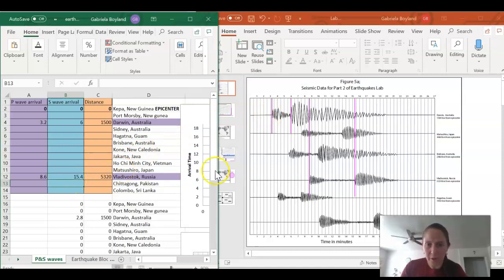I know it's hard to get very specific, but try to get it within 1 decimal point. Otherwise, your graph is going to look really weird. And make sure you're doing this as decimal points, not as minutes and seconds. Okay? All right, so that is how you're going to go about doing the first part for all of the locations. Some of those locations, again, are not going to be on figure 5A. Some of them are going to be on figure 5B, which is on page 80, but you do it the same way that we just did it for those 2 locations.